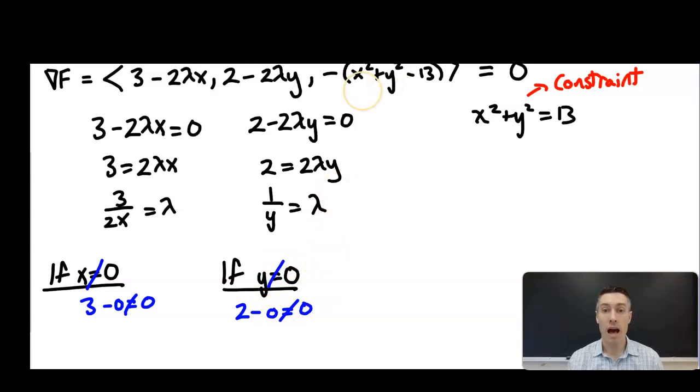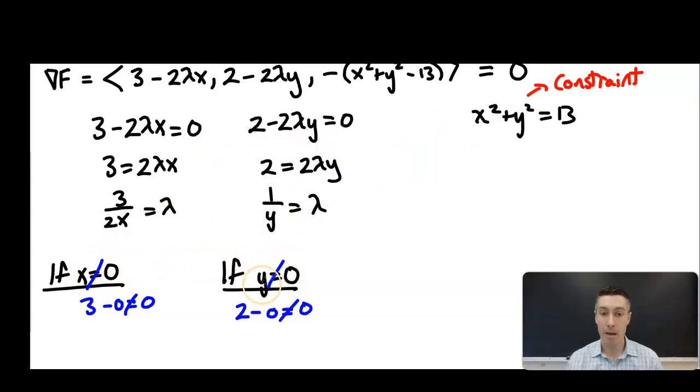Now, if you got through the first two equations and said, okay, in this equation, x could be 0, that's okay. In this equation, x could be 0, that's okay. And you make your way to the constraint equation, then you would literally plug 0 in for x, solve for y, and those would give you critical points. Okay, so if it doesn't cause an issue and you make your way through each equation and 0 works, and you get to the constraint, then just solve for y, and there's your critical points. And the same thing if y was 0 and you made your way through, then solve for your critical points.